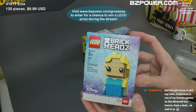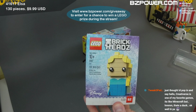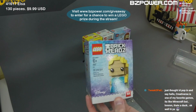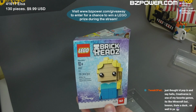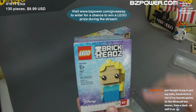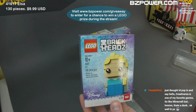Alright, so moving along, going to Frozen. We've got good old Elsa here. Interesting that it doesn't say Frozen anywhere on here. I guess they're just going for brand recognition of the character on her own. It does look like she's got some interesting building techniques with her hair going around the side.